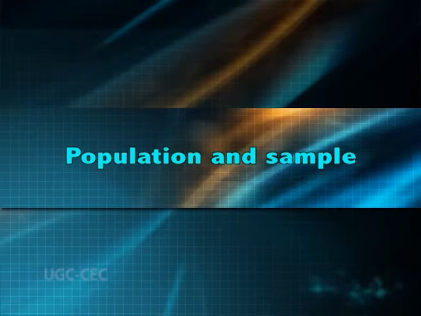Population and sample. Consider a large group of individuals. Assume one particular characteristic of this large group is to be studied. For example, we have to study the weight of boys of 15 years old in a state. Here we are considering the large group of boys of 15 years old of the particular state, and we are focusing on the weight of these students. Any boy of the particular state of this group is capable to provide us the required data.